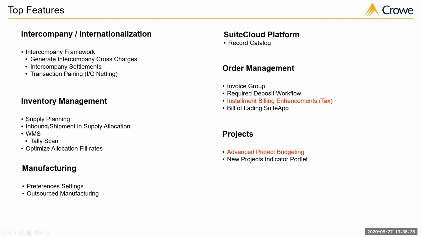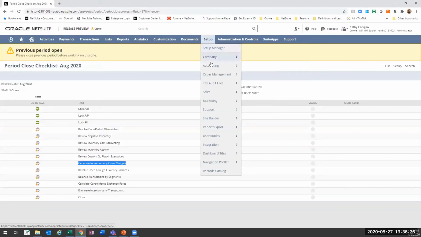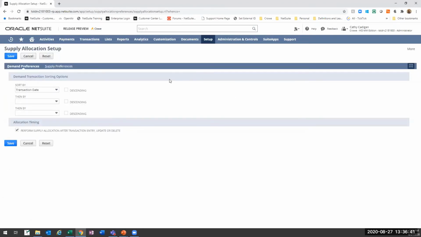Next is inbound shipment, which is now included in supply allocation. For those of you that know about supply allocation, there is a feature in NetSuite called supply allocation now, that instead of only committing orders that are created in the system based on inventory you have on hand, and running that commit process, and NetSuite provides you options for commit. Now it's giving you the option of allocate inventory, which if the inventory is on hand is basically the same thing. You're allocating that inventory to an order, like reserving it.